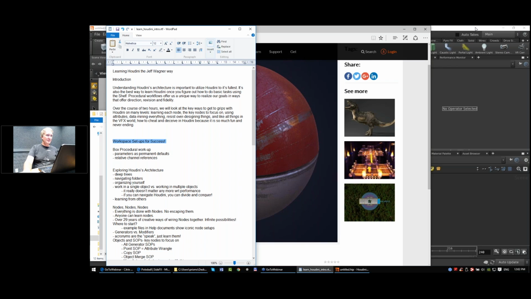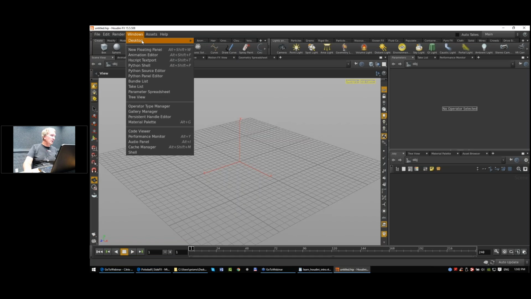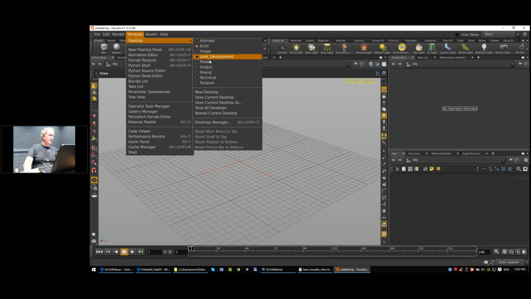So when you start up Houdini, we end up with what is called the build desktop. It's a desktop that's used to do the majority of our recordings, and I find that a lot of the users out there will instinctively use this build desktop because it's the default standard. I really do enjoy using a different desktop. It's called Technical, but in my own default setups, I actually call this Work. It's where I want to do all of my work.